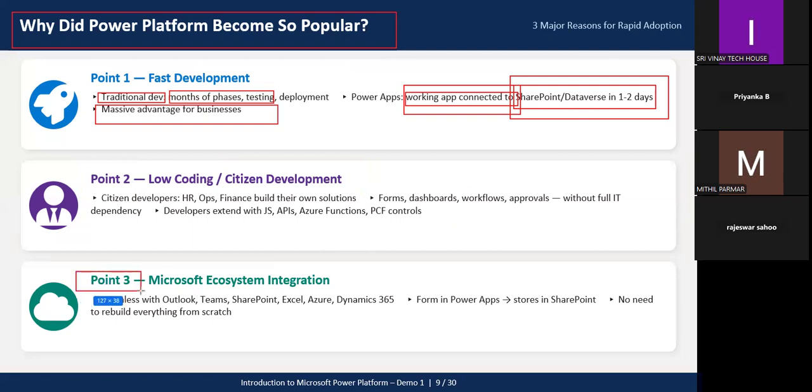Point number three is Microsoft ecosystem integration. Since this is the Microsoft Power Platform, it is integrated within the Microsoft system.